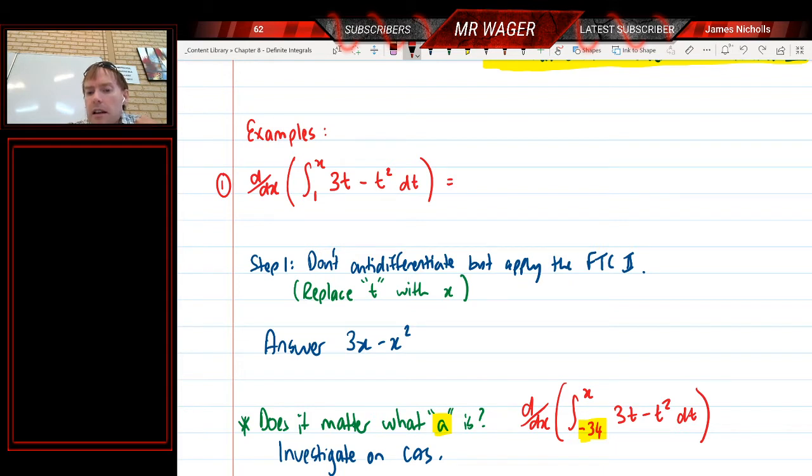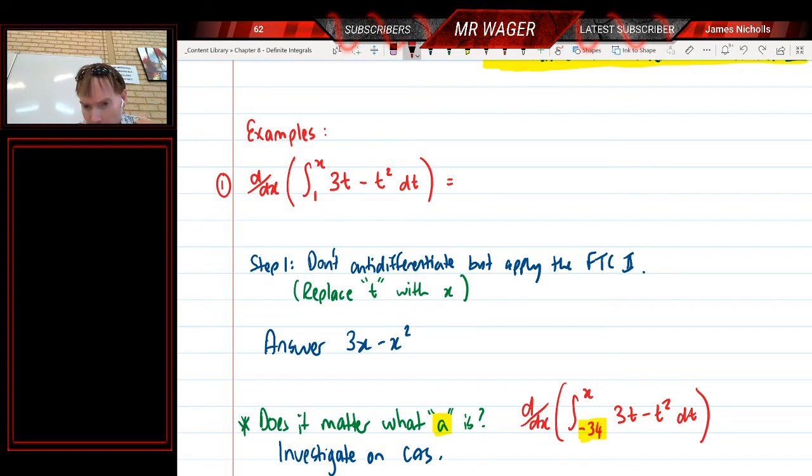So we're going to go d/dx, and we're going to go open bracket, and we're going to type in this integral. Keep in mind the use of the letters. So you must use an x to start with, because we're working out the rate at which the area function is changing. That's what we're dealing with here. And we're looking at it with respect to x, where the x value is on our graph. And I want you to type this in on your calculator.